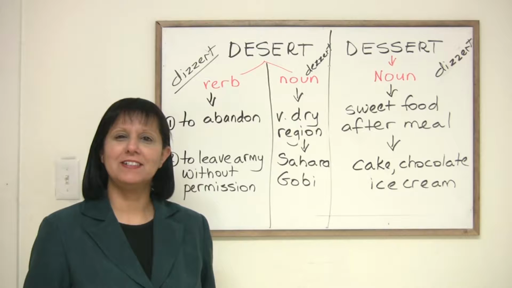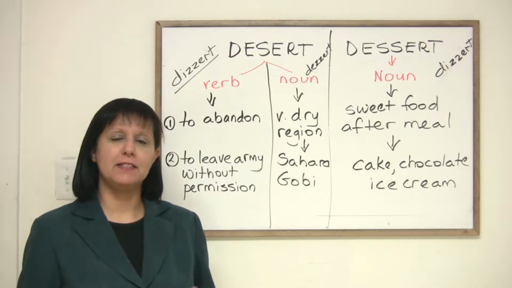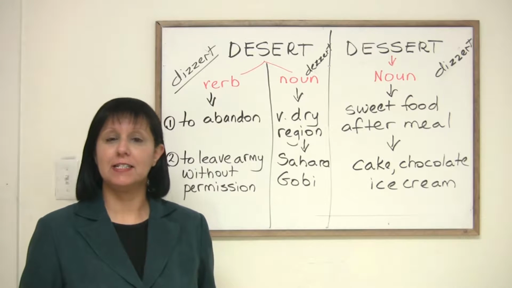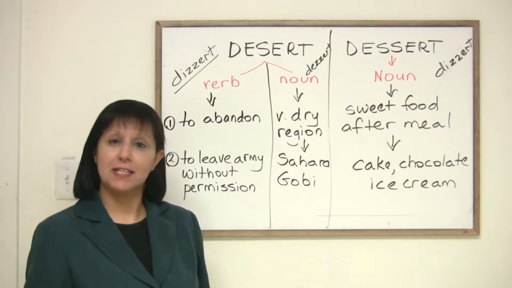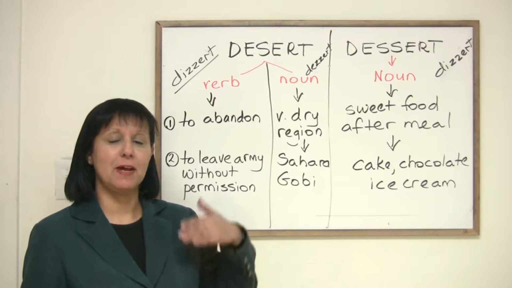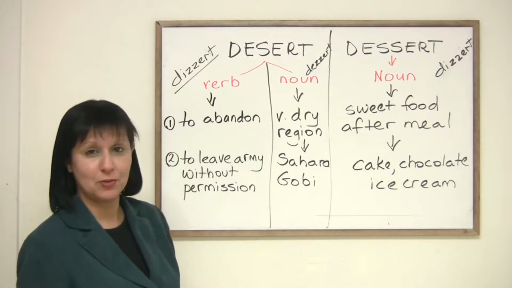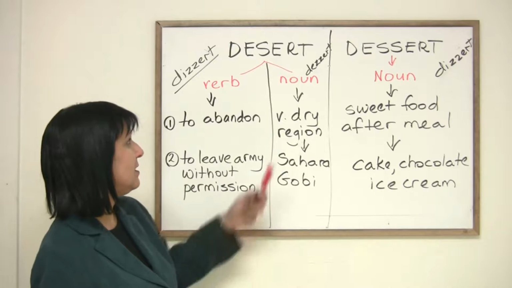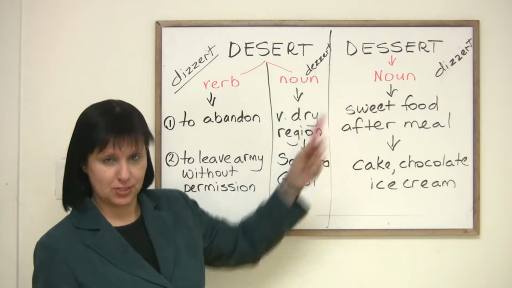Hi, my name is Rebecca, and in today's lesson we are going to explain the difference between two words, and hopefully after this lesson, the next time you go out for a meal, you won't make a mistake when it comes to the time after the meal. Alright? What am I talking about? Let's have a look. I'm talking about these two words, and these words are desert and dessert.